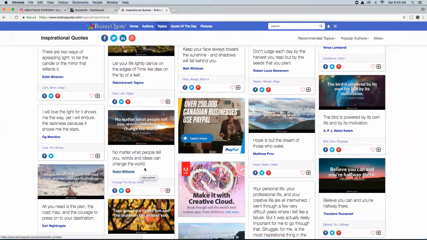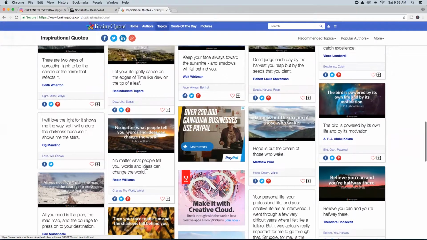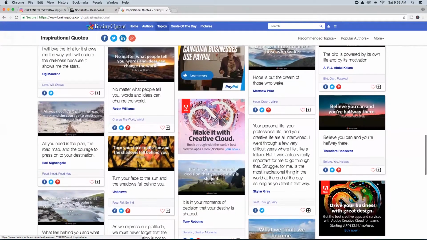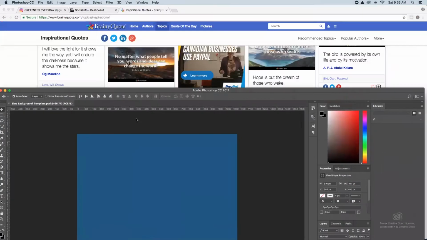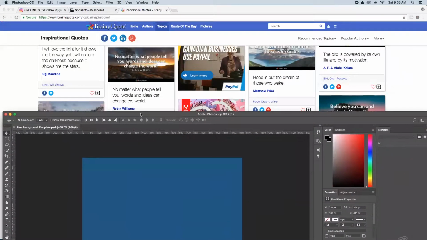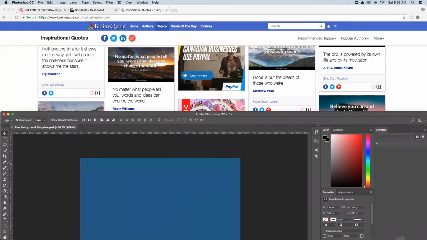All right, so what I'm going to do is I am going to go into my program again and bring this quote up to the top. I'm going to open Photoshop and bring this down so that I can see the quote and the author. And all I'm going to do is go down into my font here. This is the font that I use. I won't even try to pronounce that.